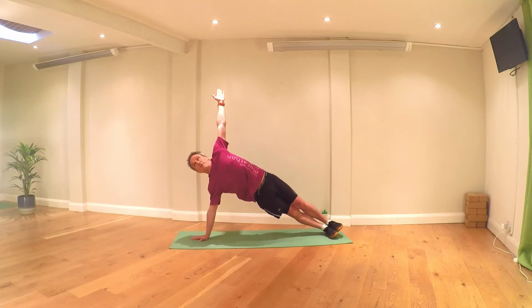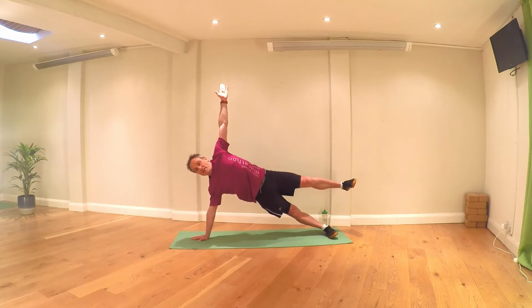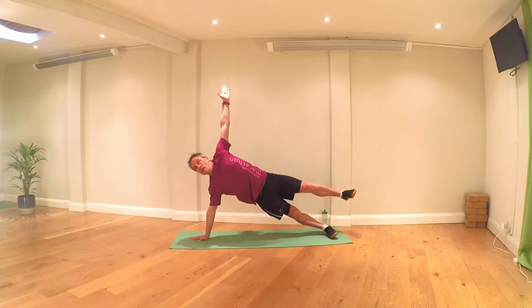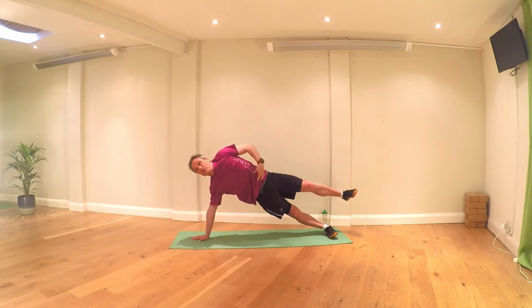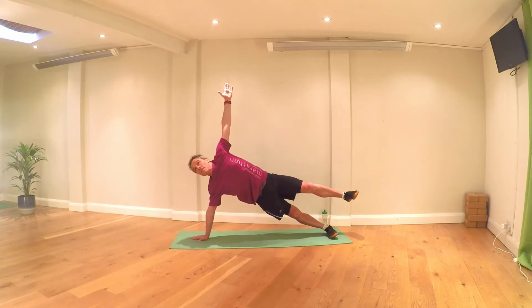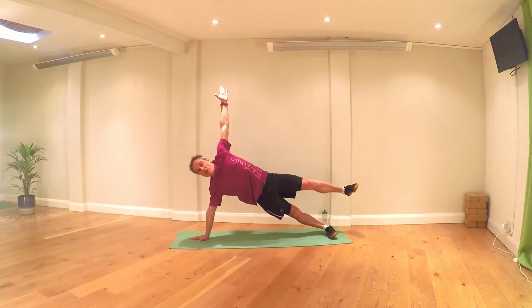And so we'll be going for 30 seconds. So from here, maybe raising top leg and holding. It's really good. And so going for another 15 seconds from now. Hips pushing upwards, engaging your side body, pulling in through the tummy, giving yourself stability. And 5, 4, 3, 2, and 1.